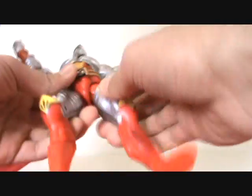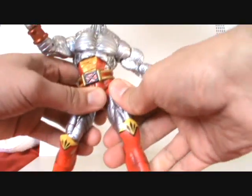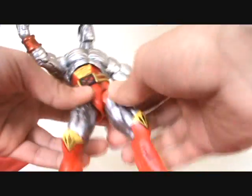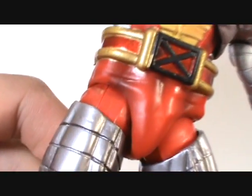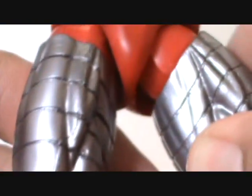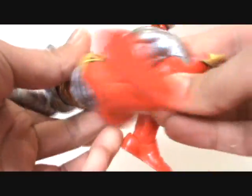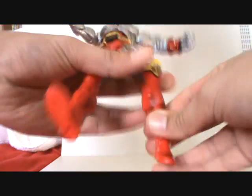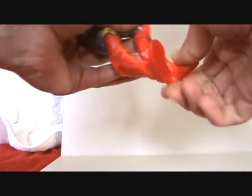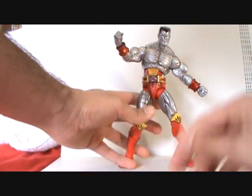Here's the trouble with these and with a lot of the Selects: the ball-jointed hips. You can get him to move his legs outward and forward, but it's tricky to spin the ball joint around — one leg is set for forward and the other for sideways, so you can spin them around but it's a pain. He has upper thigh swivel, which is great. Double-jointed knees — there's a little paint rub there, red underneath, but I have paint I could touch that up with. He's got a calf swivel, ankle pivot, his ankle moves up and down, and they did give peg holes at the bottom of the feet. Great thinking — this Marvel Select is badass.